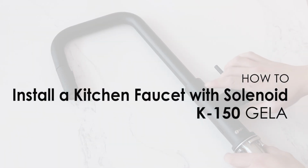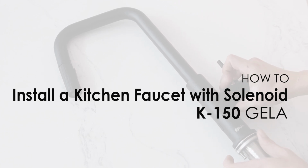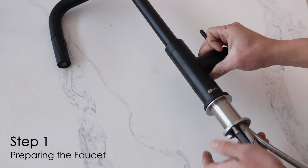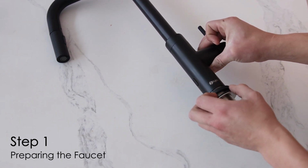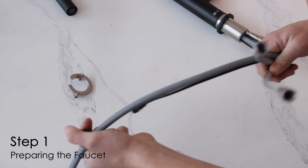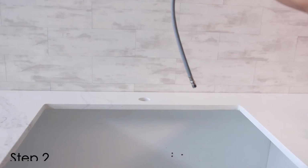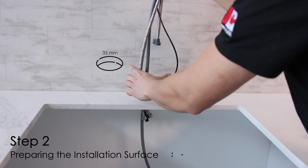Welcome to this step-by-step guide for installing your kitchen faucet with sensor and solenoid valve. Start by removing the mounting nut and washer from the shank of the faucet. Ensure the countertop or sink has a 35mm hole for installation.